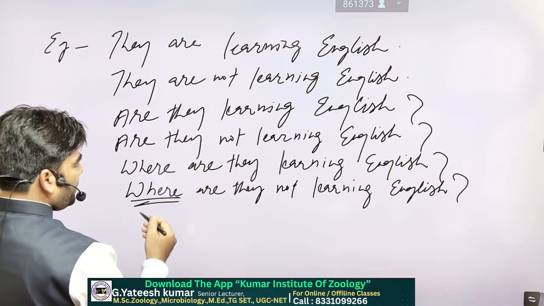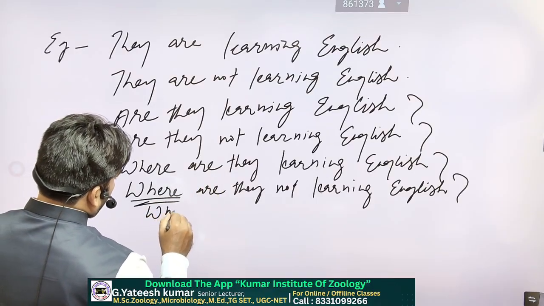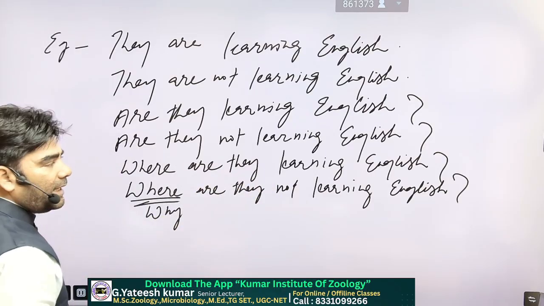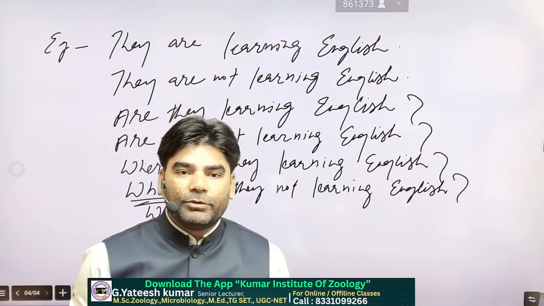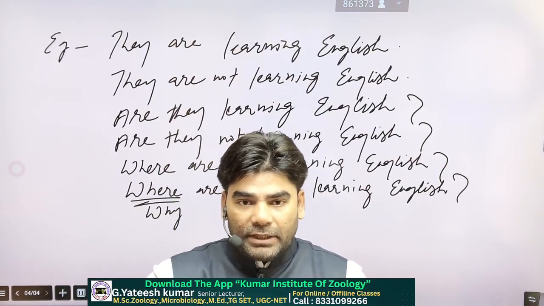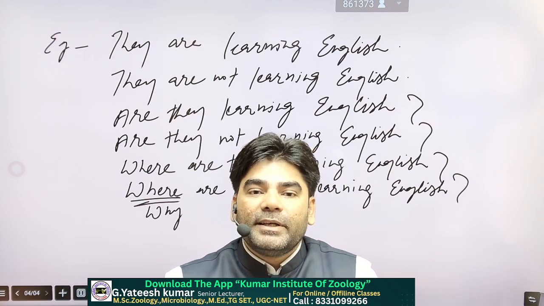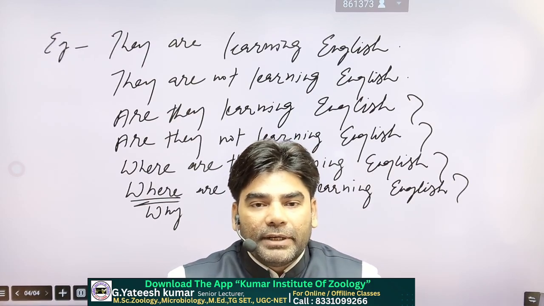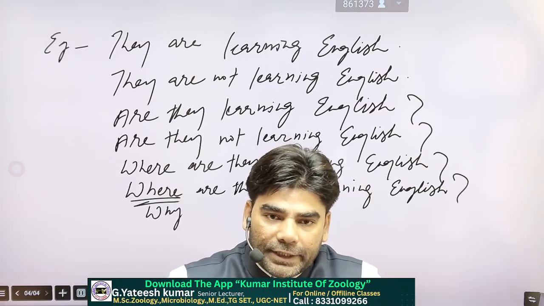So simply you can change like the real thing, for example, why are they learning English? So like this you can. So WH always we are using as per our practical requirement. Okay. So this was our present continuous tense. And in which situation we will use the simple thing when we are talking about something that is going on now or around now. Okay.